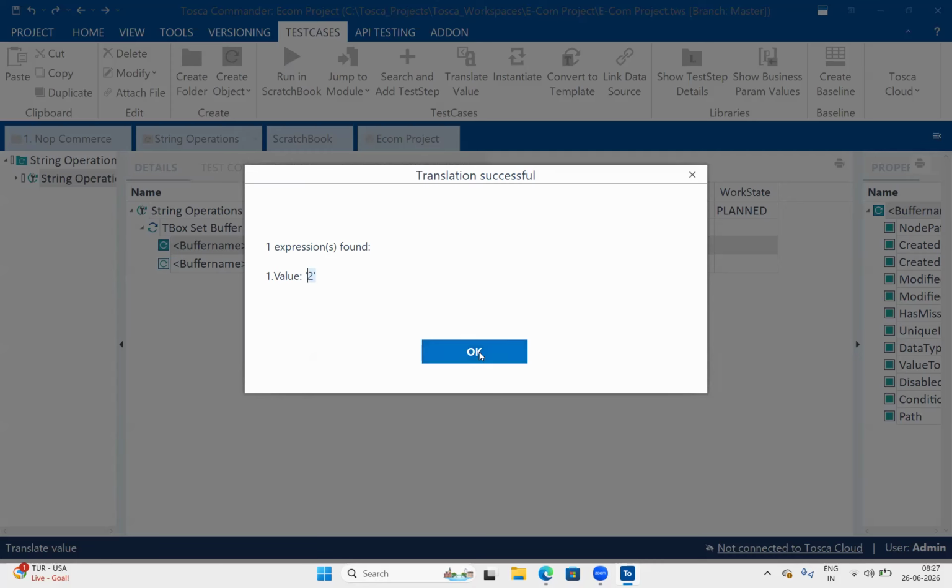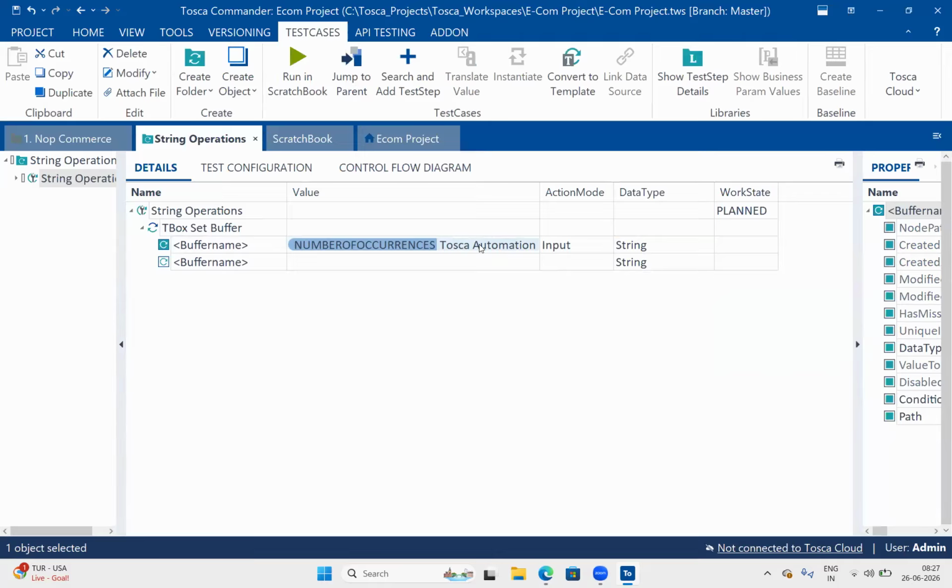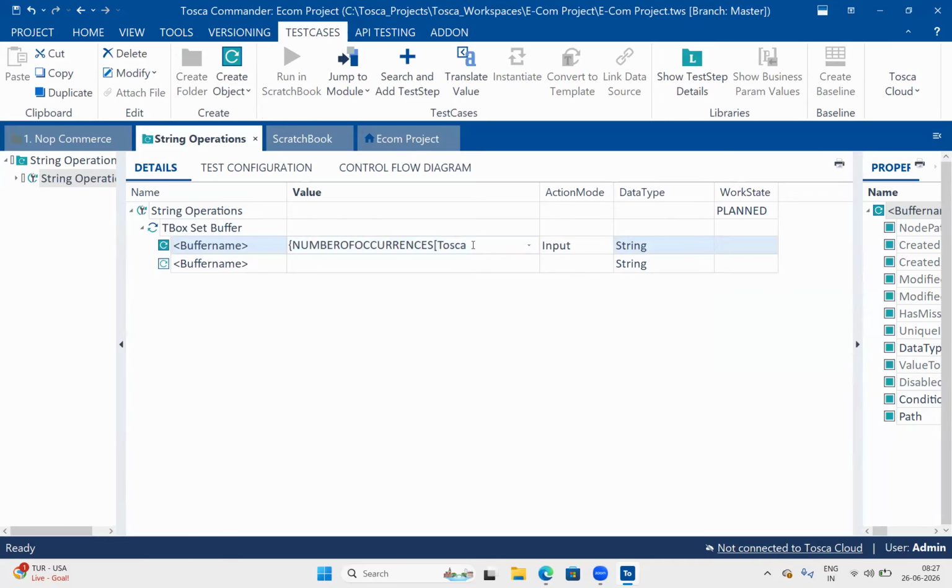2. Let me use ignore case sensitivity. To ignore the case sensitivity, you can directly use ignore case here. Okay.